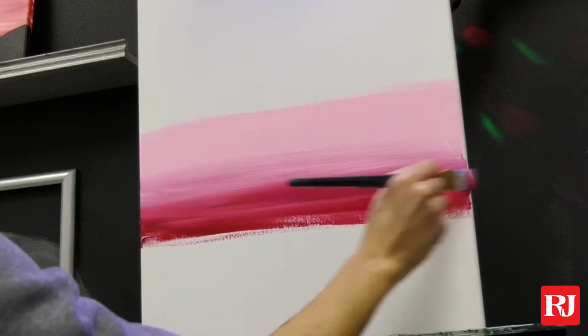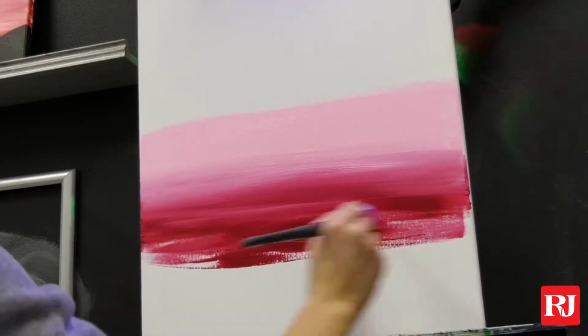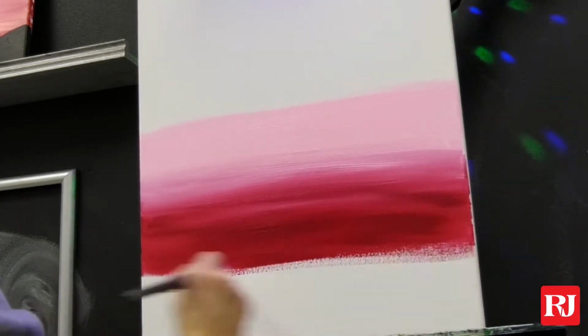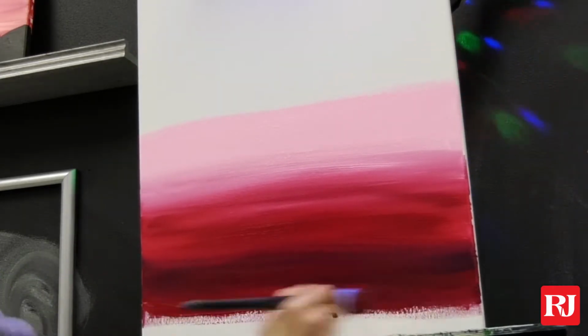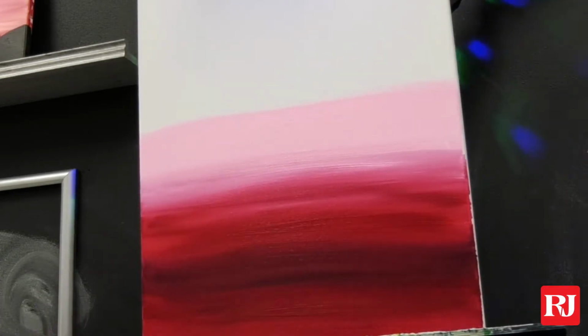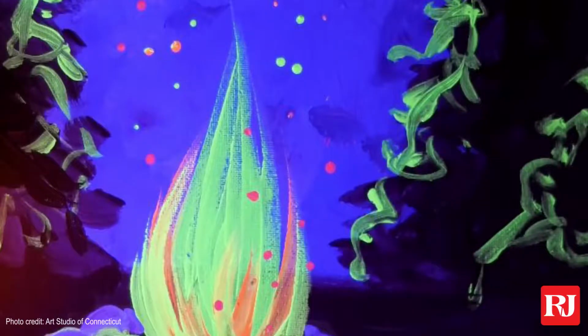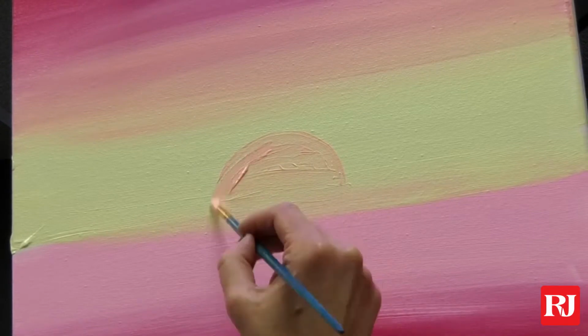It's not really the sort of thing that you see with the typical paint nights that are out there right now. A lot of them are a little more standard, just acrylic painting, and you go home with one plain image. But the nice thing about this is that it doubles as a second image. If you put it under black light, it comes to life, it's a little bit brighter. It's a totally different sort of thing. This adds a new element to it.